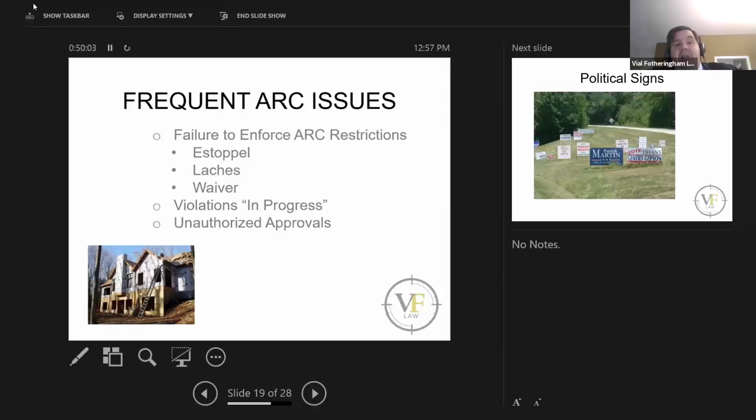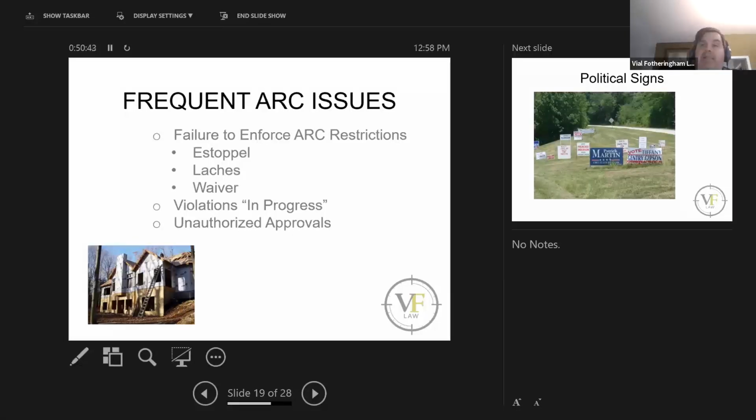What I found is a lot of documents have an anti-waiver clause that says it doesn't matter if we haven't enforced this previously. We are still allowed to enforce it now, and there is a process for reinvigorating your enforcement ability. Violations in progress are always a little tricky because you want to allow them to cure, but you also don't want to wait too long. So how do you deal with that? I'm a fan, and I say this without trying to sound too self-serving, but you're always better off filing suit earlier than later. Filing later always creates some problems.